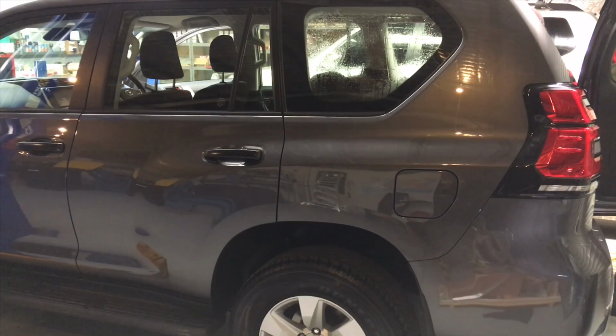Doesn't matter. Awesome. If there's any old film on it, I'm happy to remove the old stuff and start again. So, no worries if it wasn't done right in the first place, if it's bubbled or faded or damaged, whatever, it's easy enough. You can get it off and redo it.